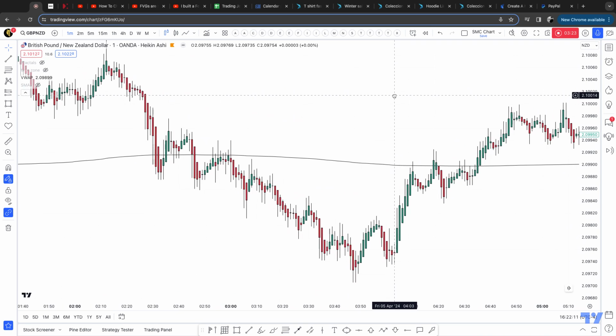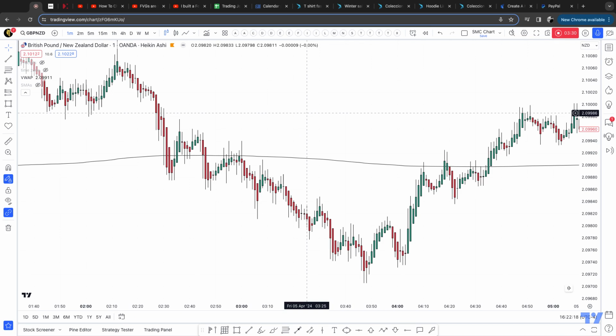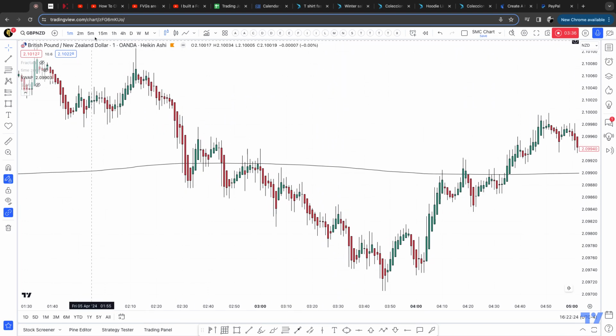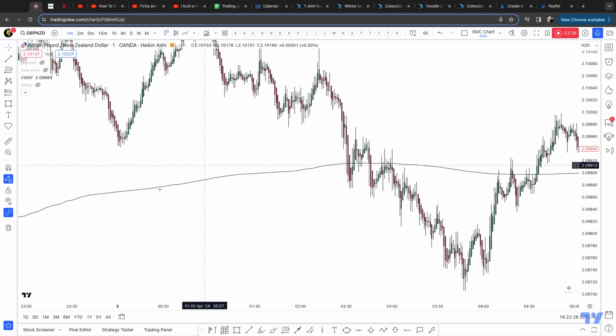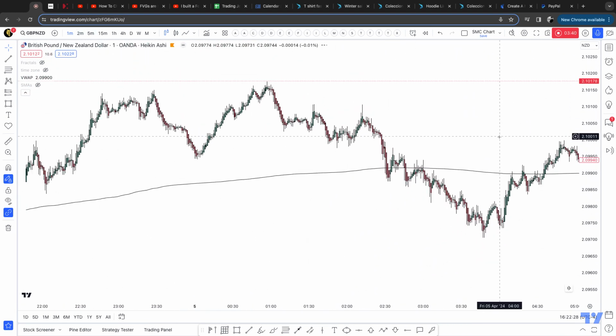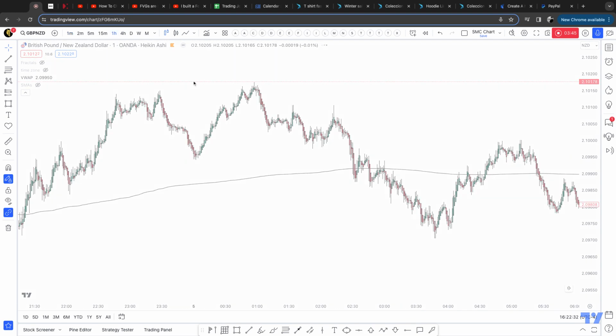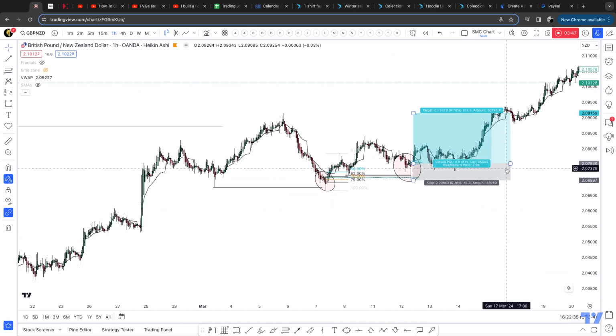Now you can already trade with this. To be honest, you can actually be looking for setups with this one. As I mentioned, it's very simple. The strategy is as simple as it can be. Why the volume weighted average price? Simple. This is a scalping strategy. If you go to a higher time frame, it's not going to work. Let me just show you.